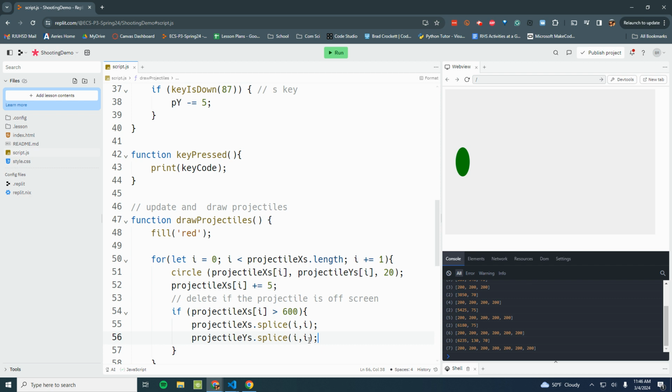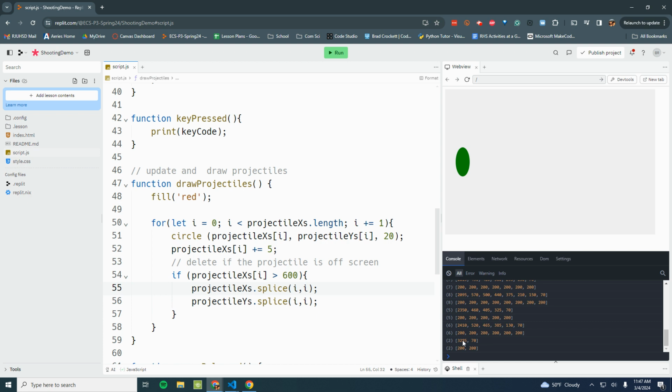So that should delete the correct Y value and the correct X value at the same time. And that's looking pretty good. Anytime I'm drawing those projectiles, now my list should be going back down, and I'm not keeping track of more and more projectiles. The ones that go off screen are being deleted.